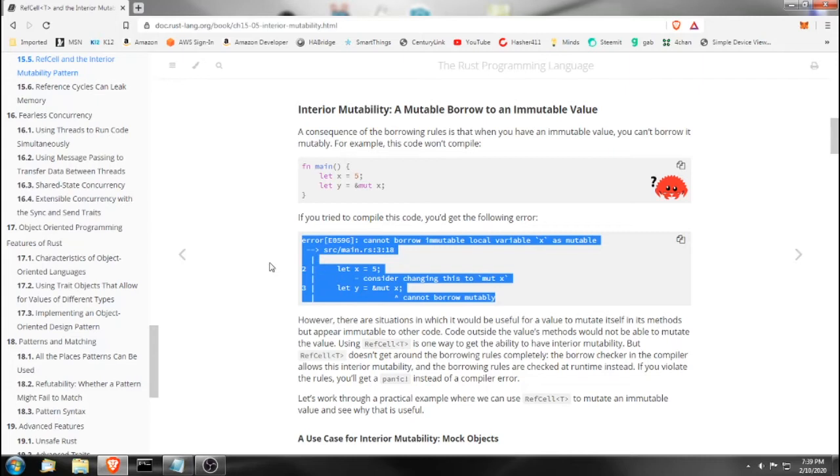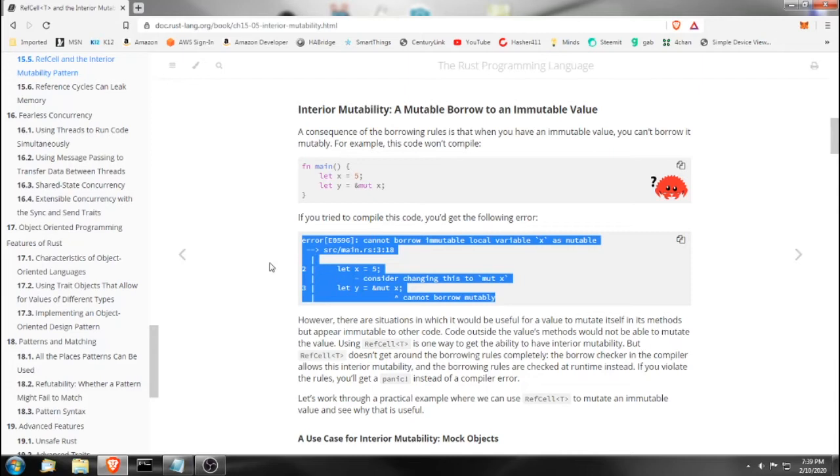However, there are situations in which it would be useful for a value to mutate itself in its methods, but appear immutable to other code. Code outside the value's methods would not be able to mutate the value.